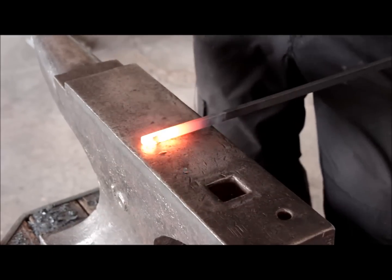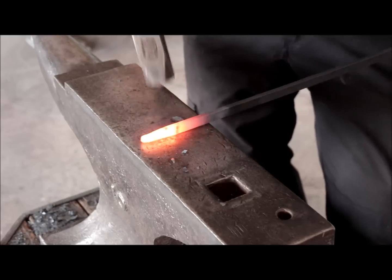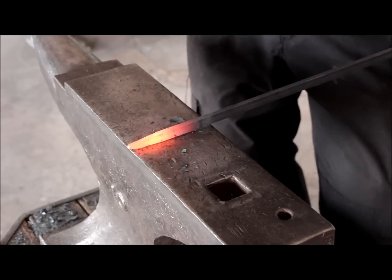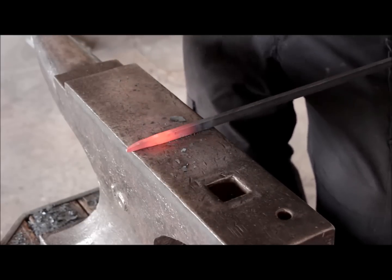So the first step of making the smaller scroll is to forge a fairly long point on this 1/2 inch wide and 1/4 inch thick flat stock. I'm using this for the slightly larger version of the small scroll, and I'm gonna reduce this material somewhat to create the thinner ones.